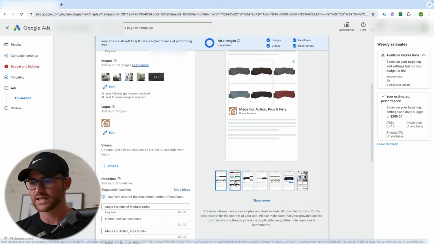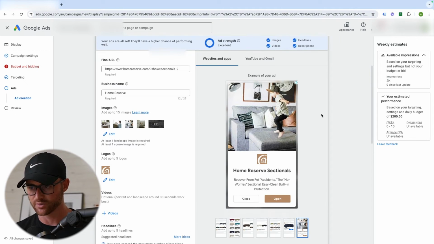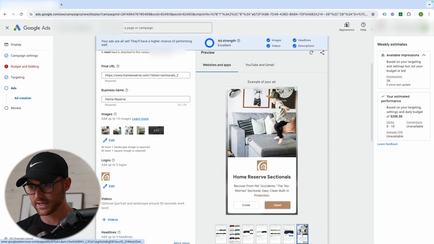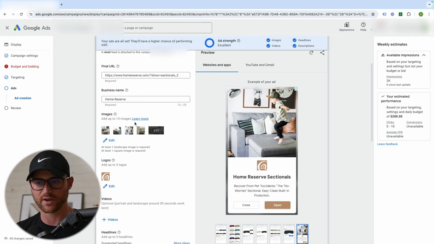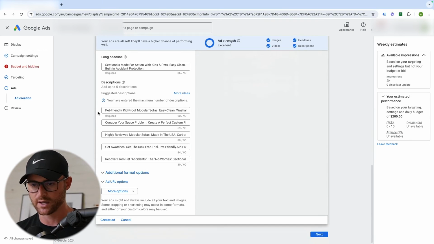If they see an ad though that has nothing to do with the products, so the products aren't being shown, it's more of like a native looking display ad like this, then if they click on the ad, it would then now send them to this final URL. So just want to give you a heads up on that. But everything's in here. I've got the images, logos, headlines, long headline, etc.